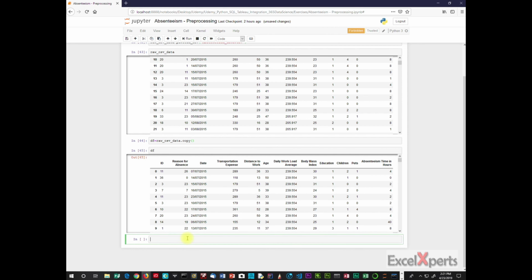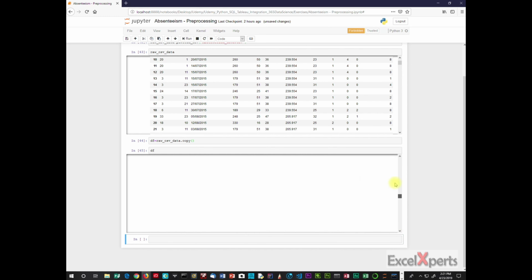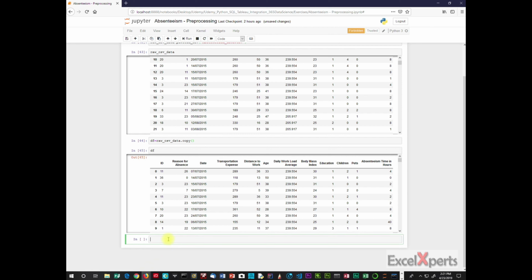Now, if you notice that it's not displaying the complete file, what we're going to do is set the display to maximum. That's also within the Pandas library. So pd.options.display.max_columns. And if you want it to be unlimited, then you set it to None.